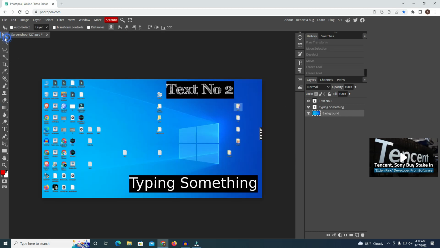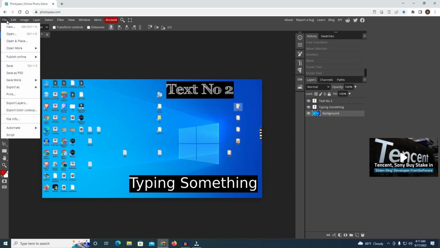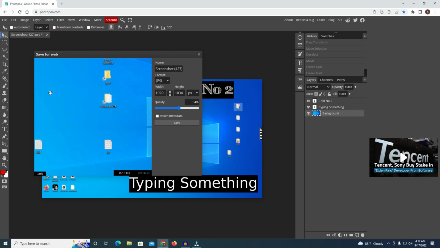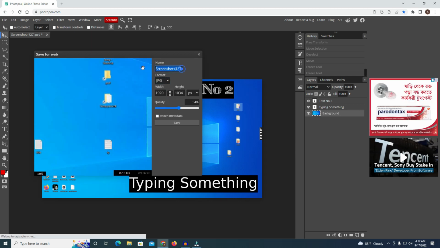Now I save it as an image. As save, you can save as PSD and export as JPG. I've given a name, JPG, and width and height, and you can increase the quality or reduce the size, and you just see the output.